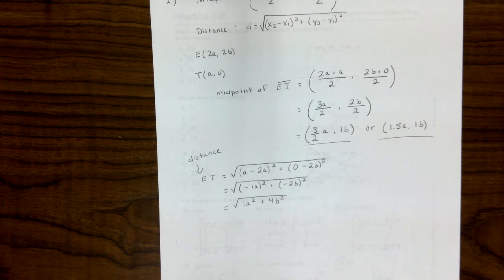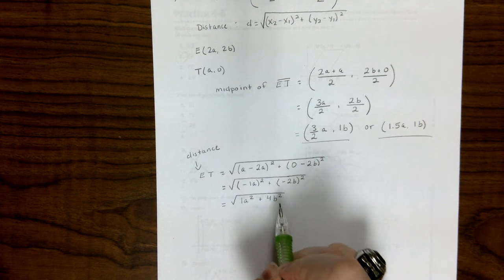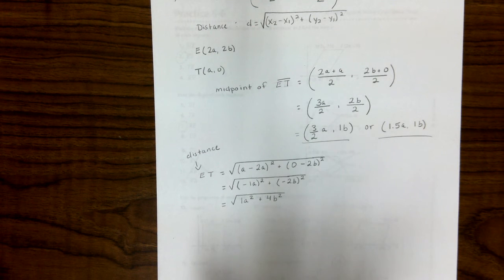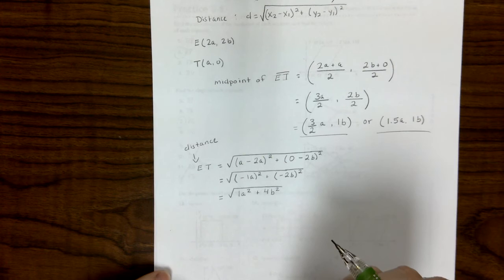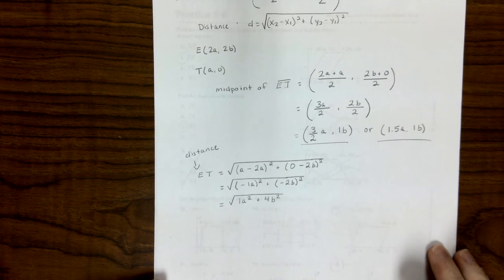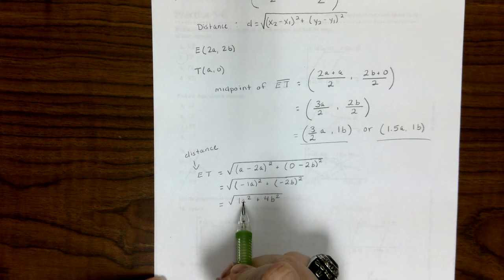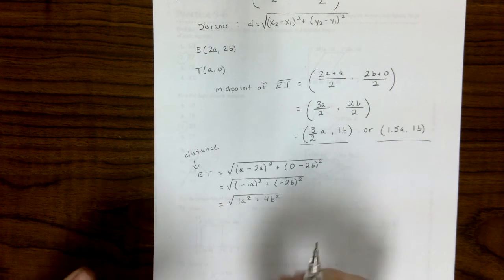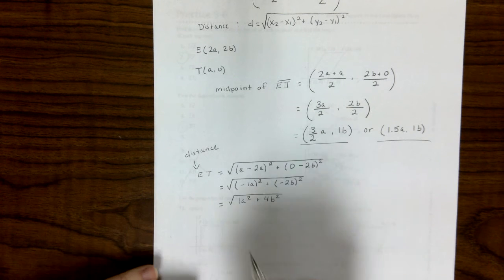That's all you do. You can't go any farther because this is an A, this is a B. They're not like terms, so we stop. We can't do anything else. That's how long ET is. Now, what I could do from here, I'm not going to, is give you values for A and B, like actual number values. You can plug those in and simplify out this expression. But for right now, we're going to stop.